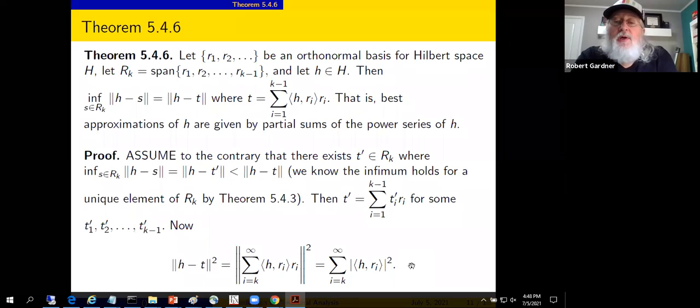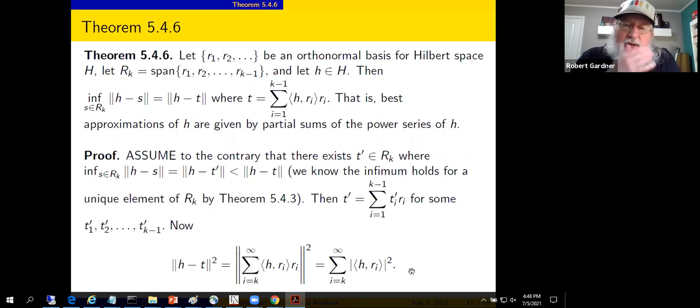This can be shown. Actually, we'll establish this in Theorem 5.4.7. There'll be a claim made that this is the proper equality. It looks like a giant version of maybe the Pythagorean theorem. That's how it's proved, Pythagorean theorem and limits. Given these are orthonormal vectors, then this equals the sum of the moduli of the coefficient squared. We said something like that earlier, but it was a finite sum and not an infinite sum. But equality holds in the limit as well. So we've got norm of h minus t squared equals this quantity.